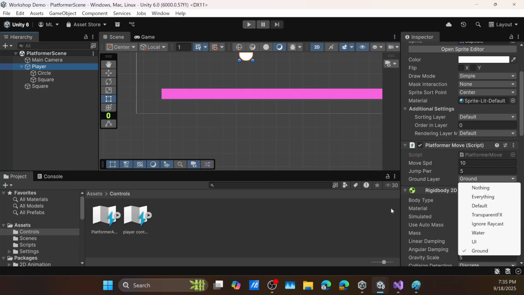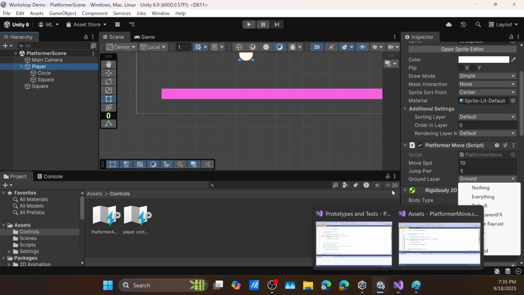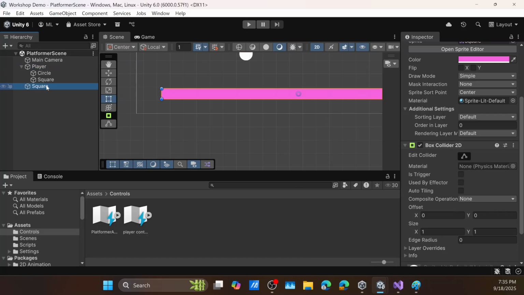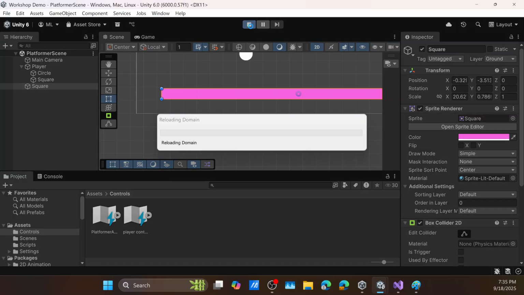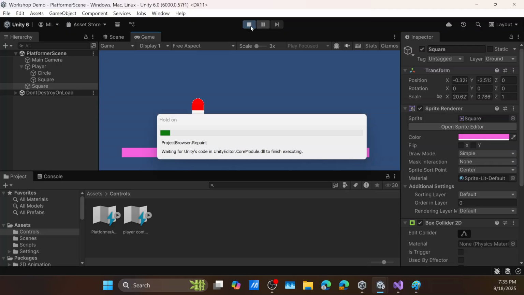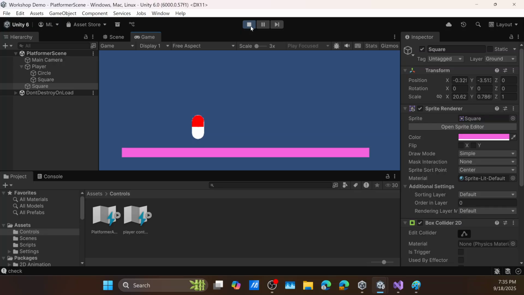Could be, possibly. Sure. Let me just double check this is ground. It's not even, we created the layer and didn't even give it to it. That's a very, very small, simple problem that could have been fixed a lot earlier. Oops, my bad. Now let's try. There we go. You can also see that our little debug.log shows up in the corner.